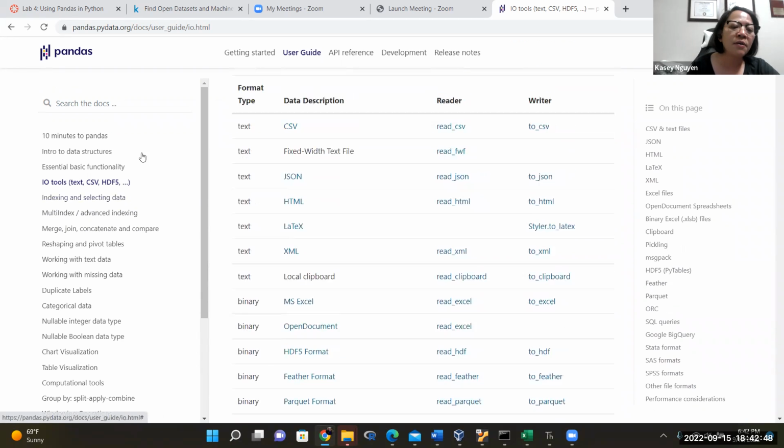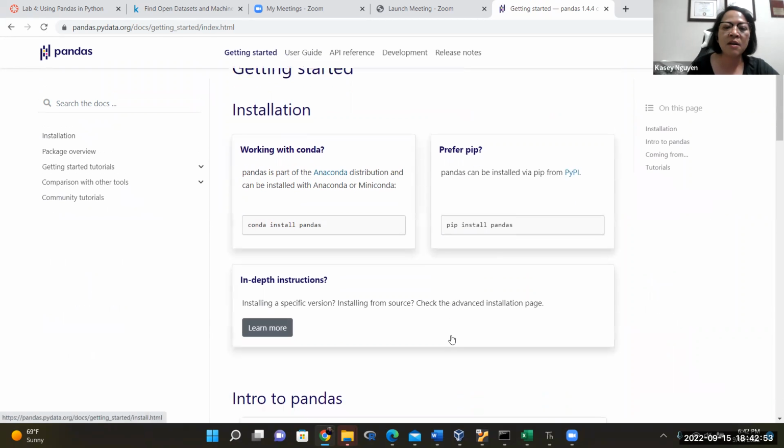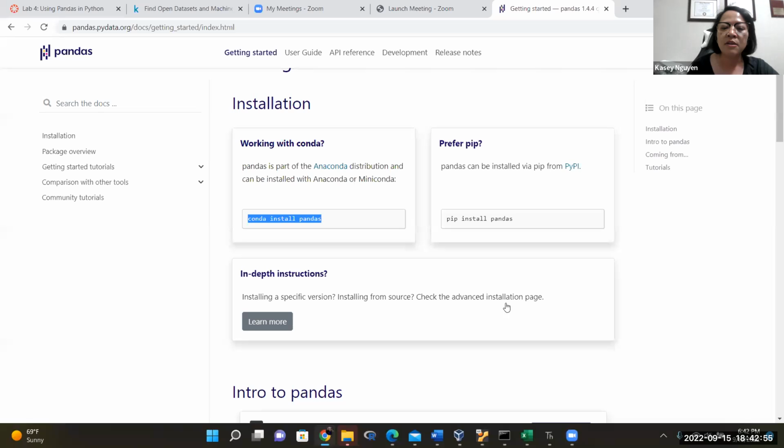Here is the documentation, and if you want to get started with Anaconda, you would use this command to get Pandas into your system. Or if you use pip, you can use pip install pandas. In the demonstration, I'm going to use Thonny, where I bring in the packages. Make sure that you do that in your IDE. If you're using VS Code, make sure that you install and link the packages accordingly.